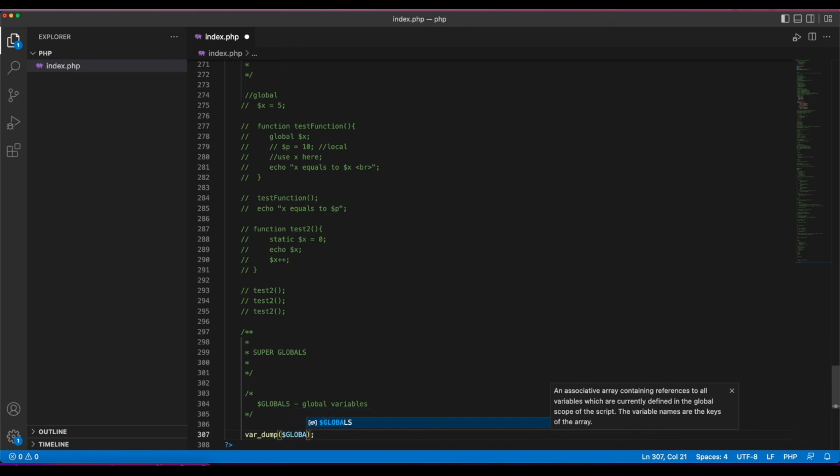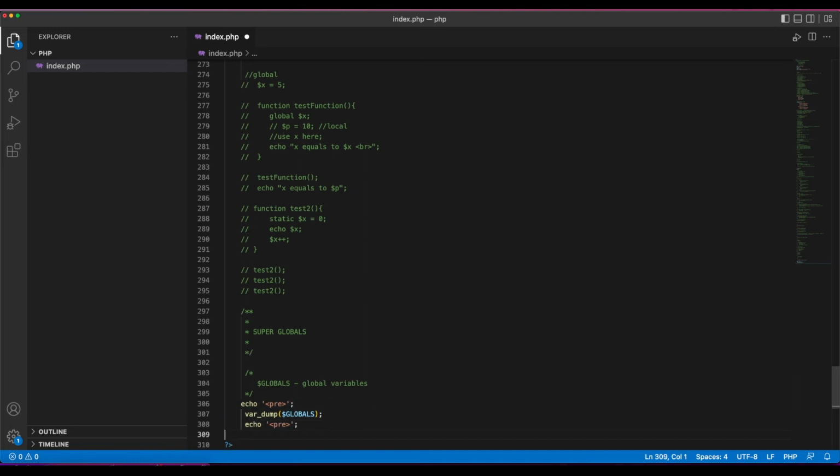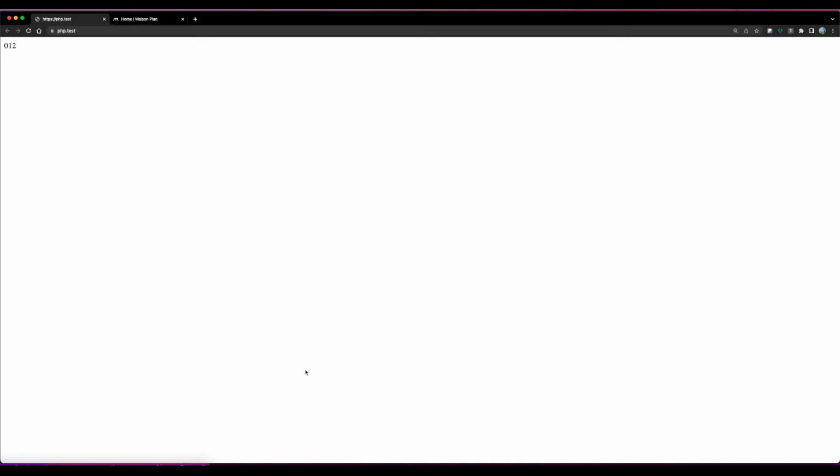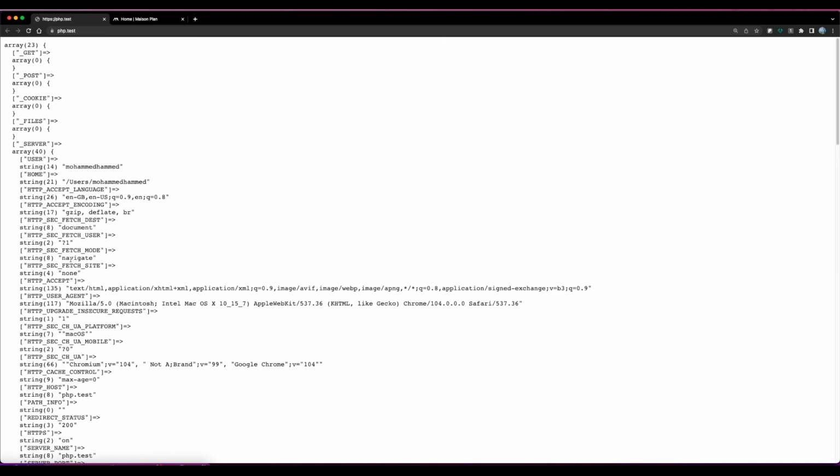Does it have to be capital? Yes, it does. GLOBALS. And here we will actually use the echo pre-tag just to make sure everything is readable, and then just space it out a bit. Have a look at this, and as you can see, wowee.